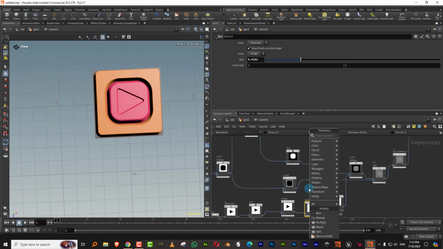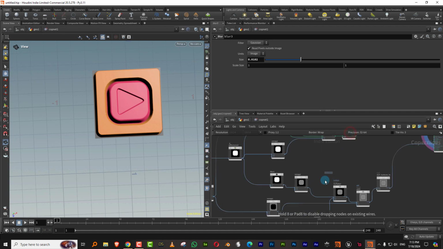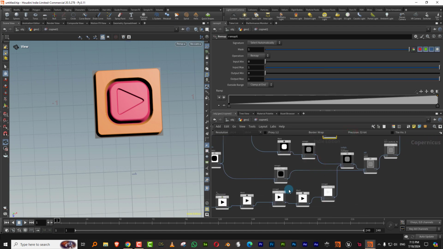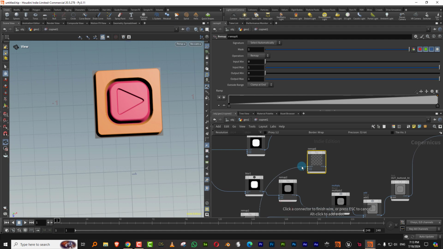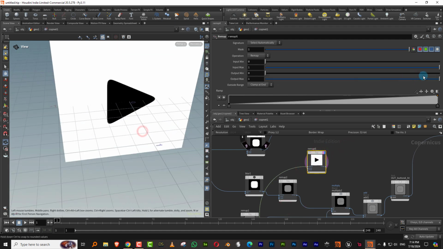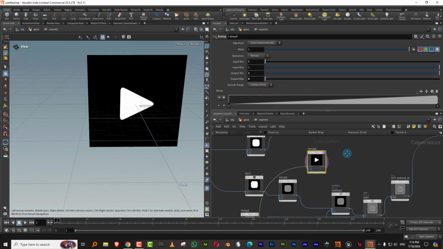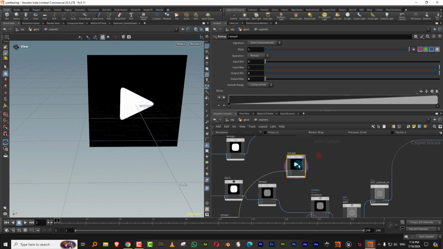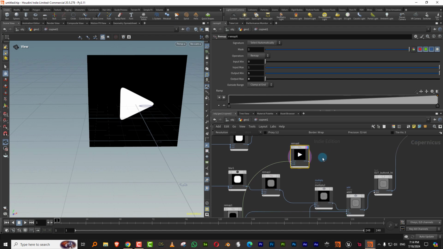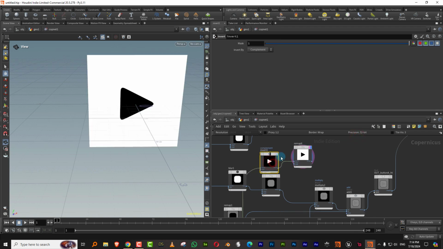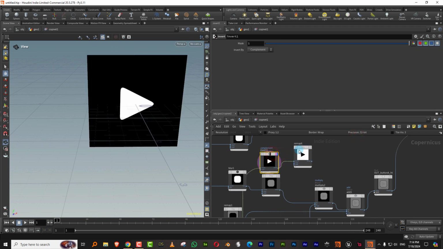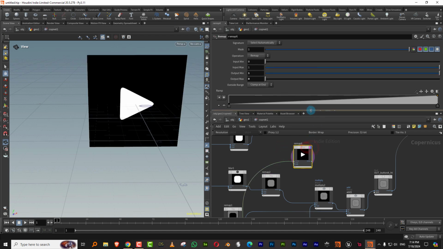So I can just take a remap here. It does get complicated really fast. So just take this and we will flip it. Or you can take an invert, even an invert is fine. It'll do the same thing. The remap will give me a little more control, but you can also plug in a simple invert node and that will do the same thing, so you can pick whatever you want.